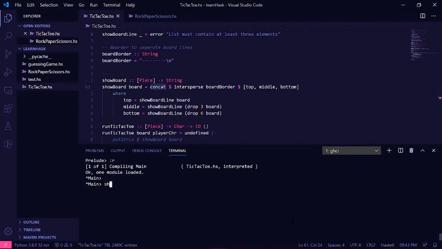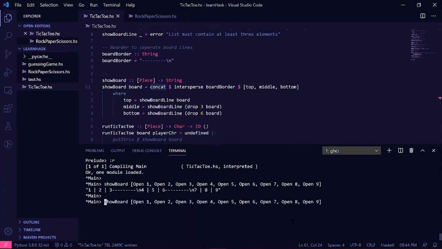Okay. Show board of open 1, open 2, open 3, open 4, open 5, open 6, open 7, open 8, open 9. Almost.